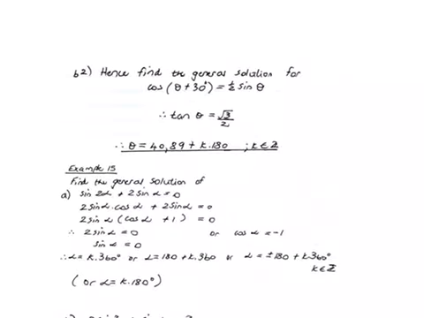All right, so then now for B, it says, hence find the general solution for cos theta plus 30 equals a half sine theta. So the whole point of that was to use the shorter version. And so you're going to do your general solution with that, otherwise you're going to have to be working with a co-ratio situation over there.